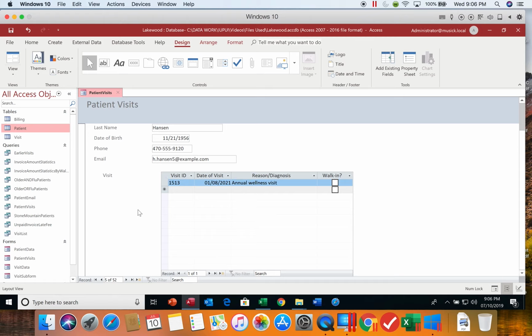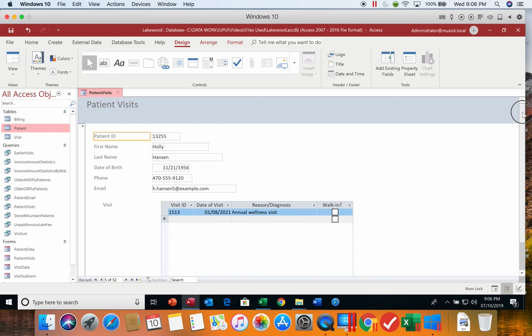We could add new records here, but I would not recommend adding your patients on this particular form, because then you're going to have a lot of patients with no address information because all of the fields are not there. So you need to keep those things in mind when you're designing forms for real world applications. If you're going to allow people to add new patients on this window, then you really need to put all of the address information in there as well.